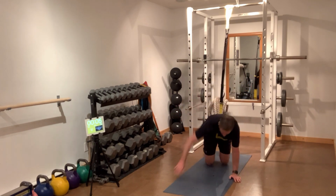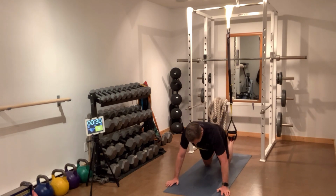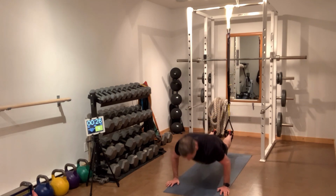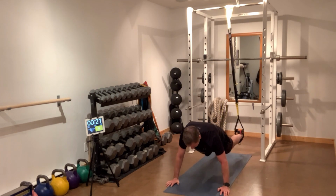All right, here we go. Last set of push-ups. I'm gonna do those sets of 3s again. Hard ones first. Straight up. 1, 2, 3. 1 foot down now.